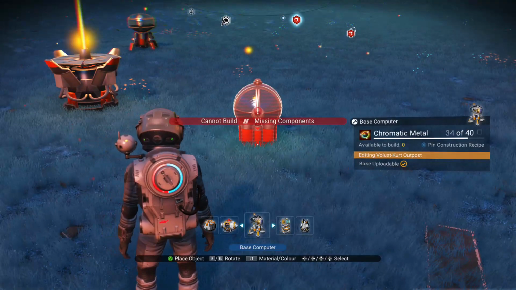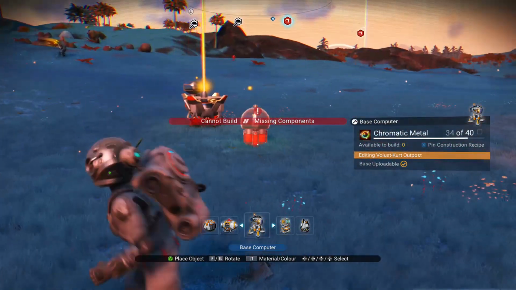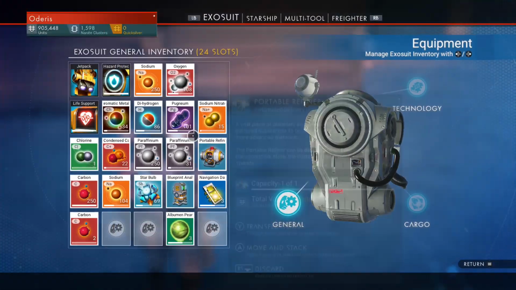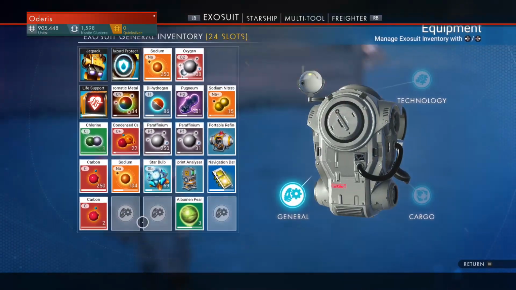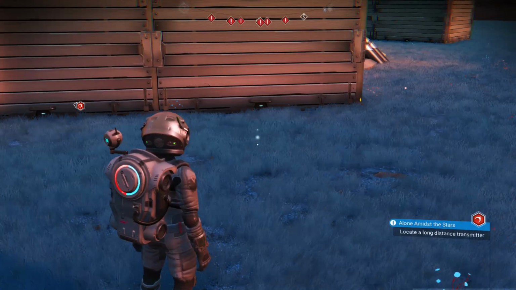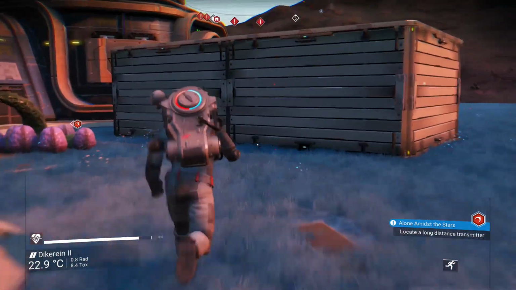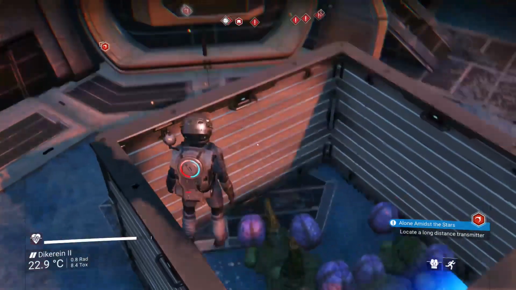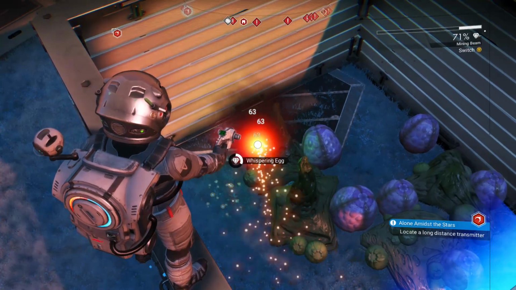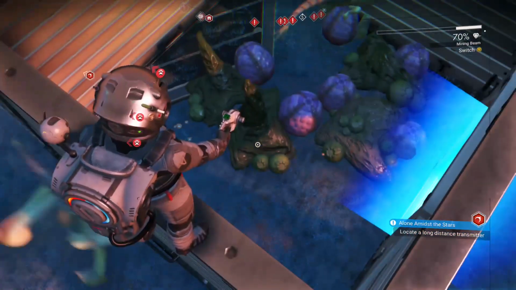By the way guys, how you actually build on this is by making a base computer, which requires 50 chromatic metal. You just want to place that near the abandoned outpost, which will allow you to make walls around there, which again just requires like 40 carbon per wall. And if I said 50 chromatic metal, it's actually 40 chromatic metal. Sorry about that, guys. But to actually do this method, I recommend standing on top. You're going to laser the Whispering Egg with your mining tool, as you can see, and it will start spawning the horde of enemies.